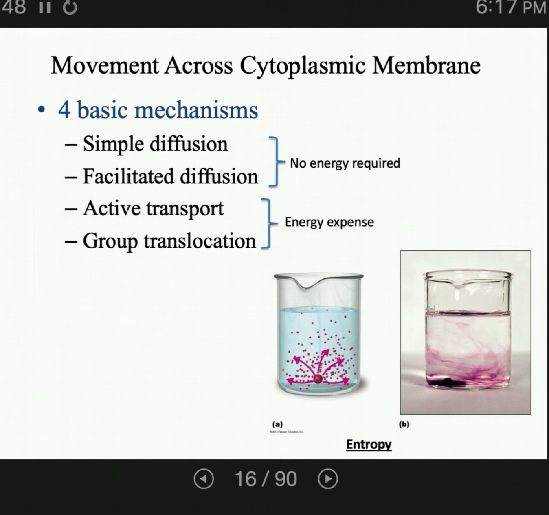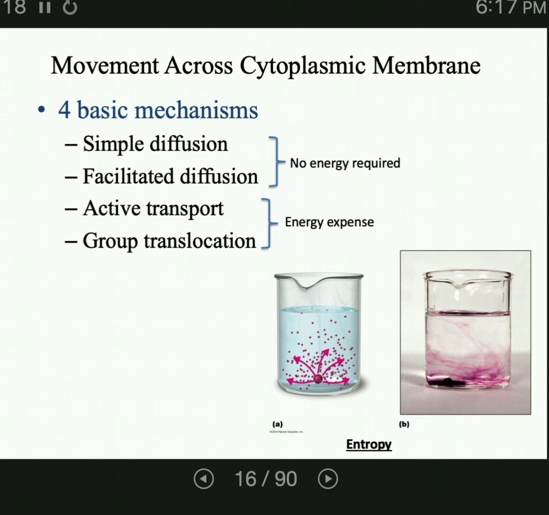So even though there might be almost no sugar outside and a lot of sugar inside, it still wants to bring sugar in. That's reversing the process of entropy. It's reconcentrating things, and that involves an energy expenditure. So active transport, regular active transport, is where there's a protein channel, and the protein channel pretty much just grabs the molecule that needs to be moved against its concentration gradient and uses energy to bring the molecule in.